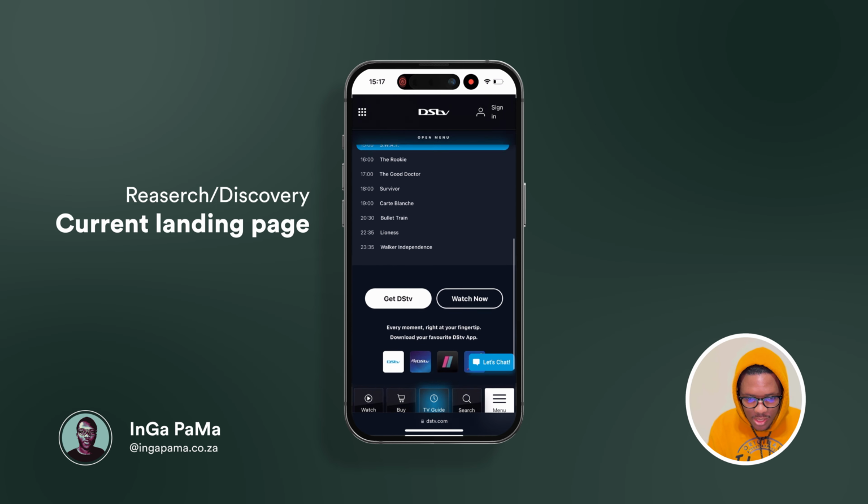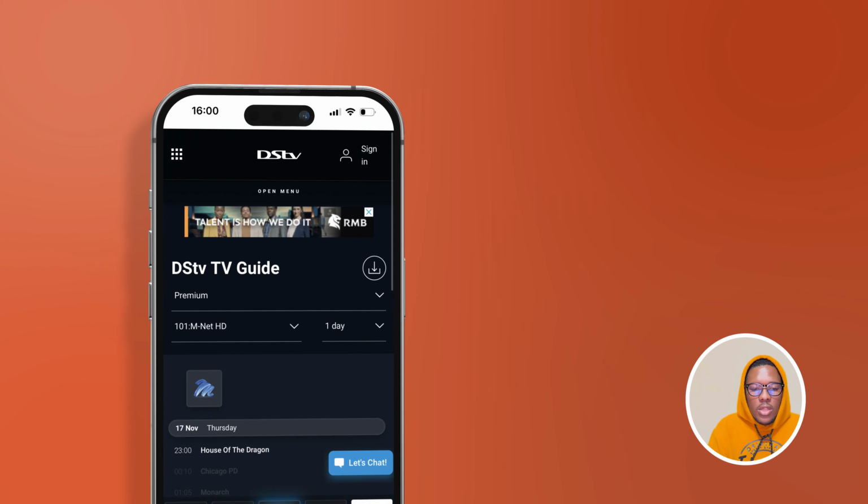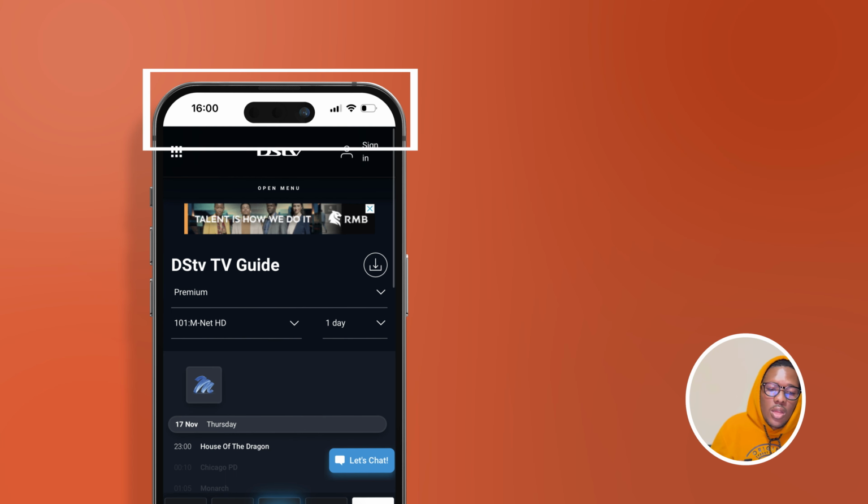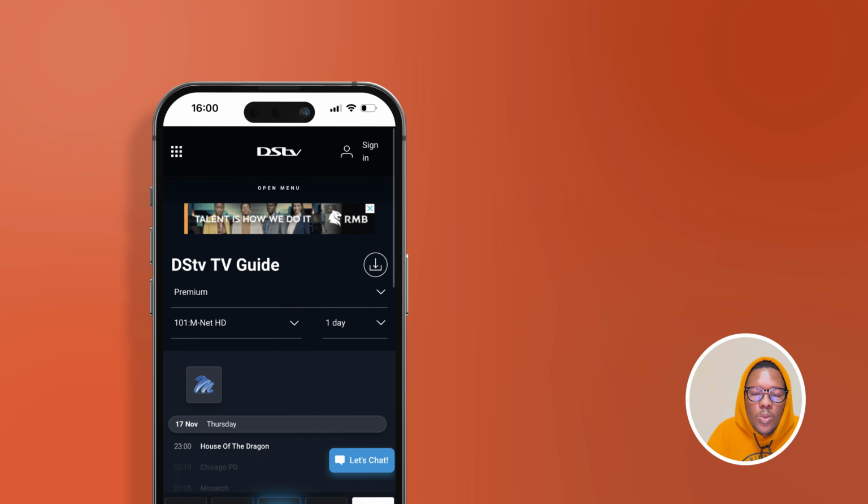The first issue that we found is that the taskbar wasn't really connecting with the rest of the content, right? The taskbar is that bar where you have the time, date, and your battery life depending on what device you're using.